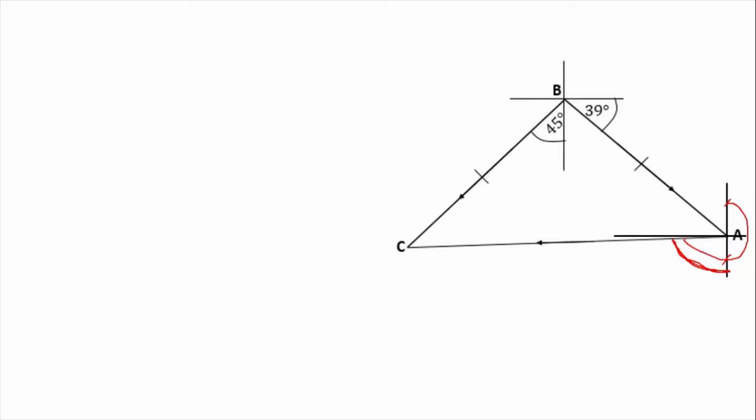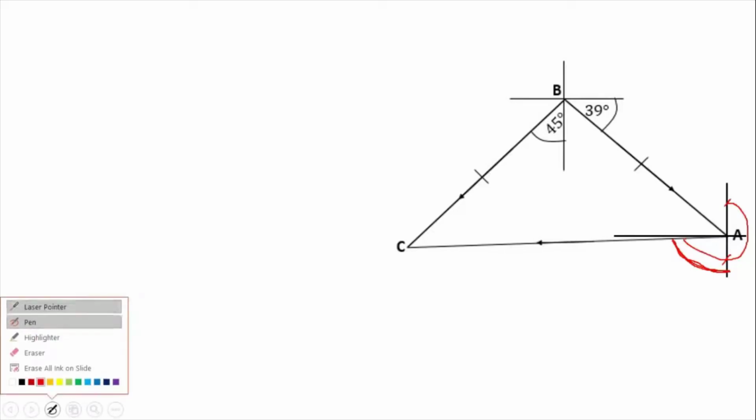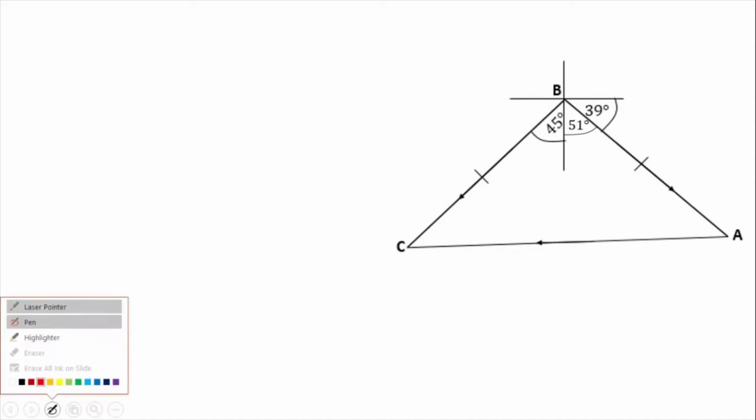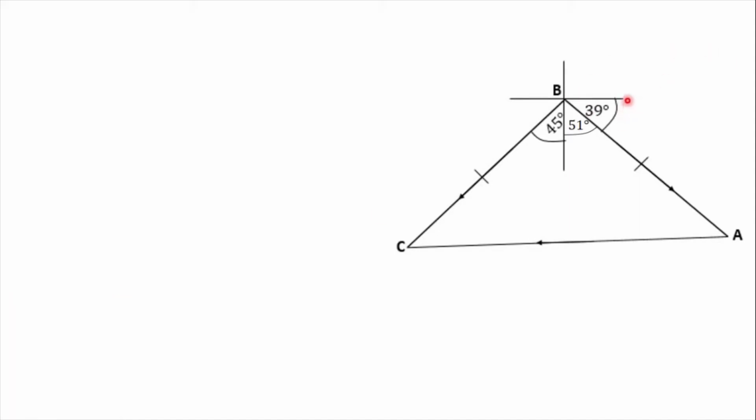of C from A. So all the work that we are going to do in this video will be towards finding that angle. Okay, we know that from this point here, which is the 90-degree point, to this point here, which is the 180-degree point, the angles there will be 90 degrees. So if here is 39 degrees, the angle here will be 90 degrees minus 39 degrees, which is 51 degrees. So this angle here becomes 51 degrees as indicated.